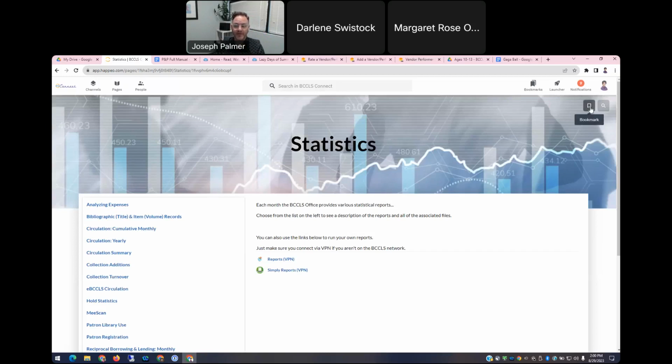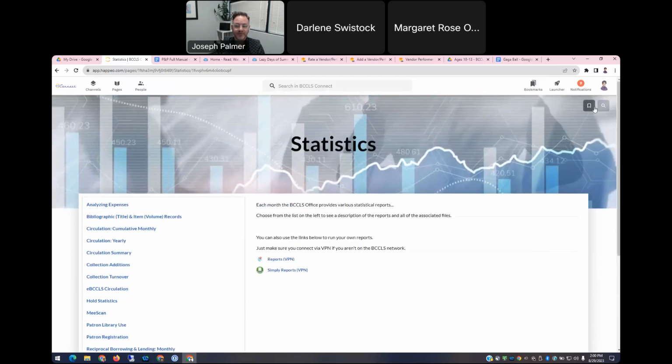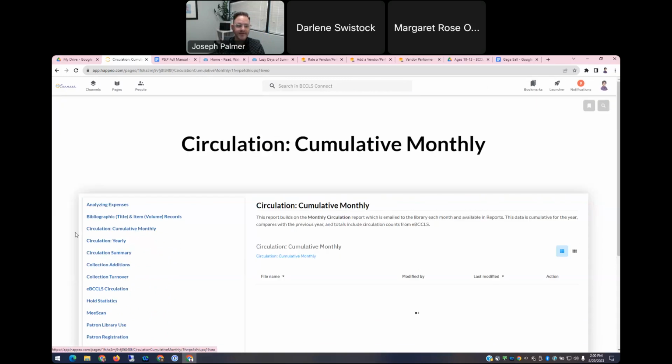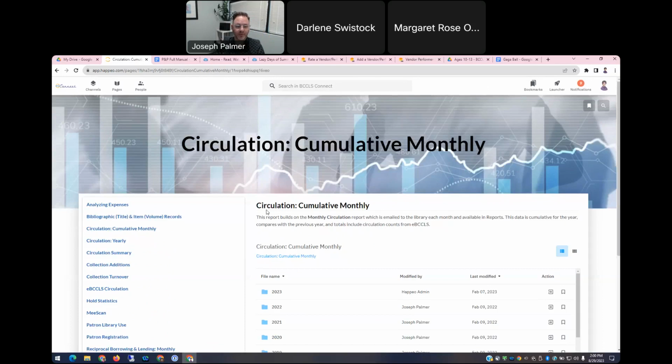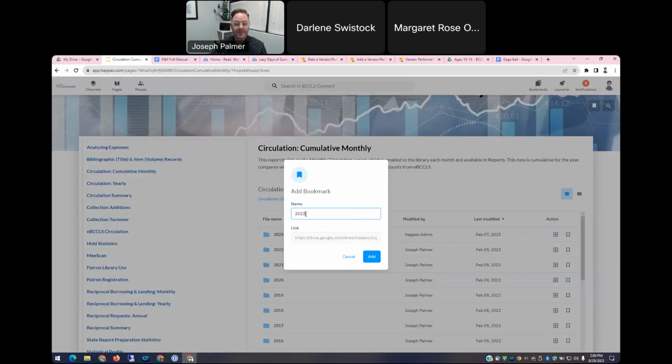Up in the top right-hand corner, there's that bookmark icon in the search. If I scroll down, it follows me down. So that is how I'm going to bookmark the page. Now, if I am always visiting the cumulative monthly report, I know I'm going to come back here every month for the year of 2023, or next year when it's 2024, you're going to come here every month. Go ahead and bookmark that. Click the bookmark icon. You can change the name of it.